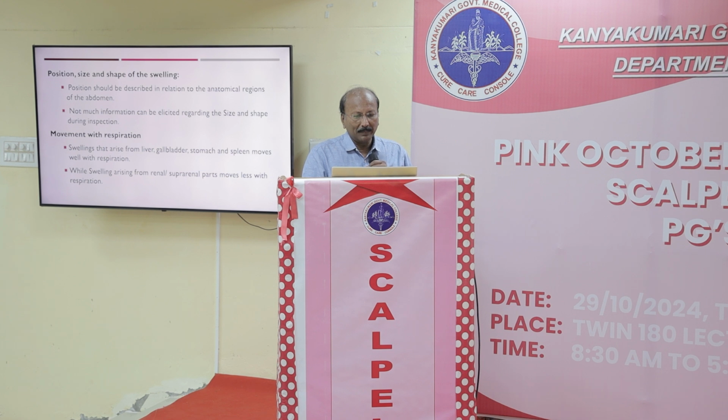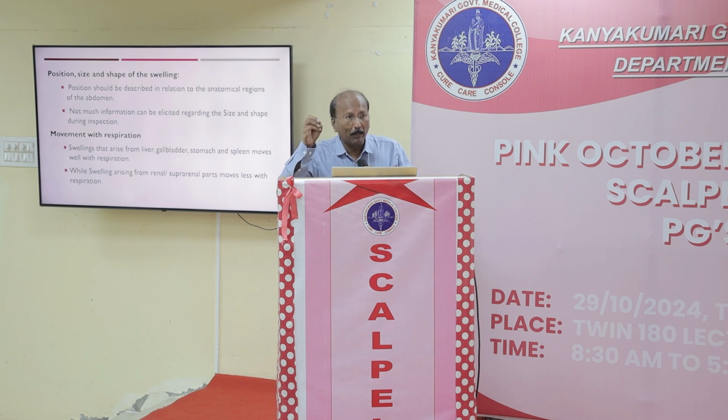Then, movement with respiration. What do you mean by movement with respiration? The swellings you see in the abdomen will move up and down on deep inspiration and expiration. On inspiration, it will come down. What does it mean? Swellings, hollow viscera or solid organs which are below the diaphragm, inside the abdomen, will move. Swellings behind the peritoneum, in the posterior abdominal wall, or retroperitoneal structures may not move, as they have no contact with the diaphragm.